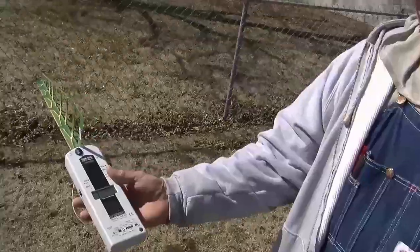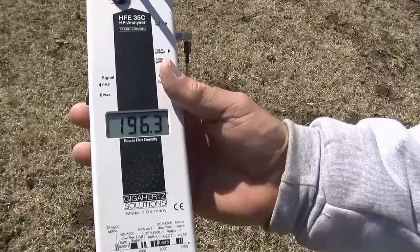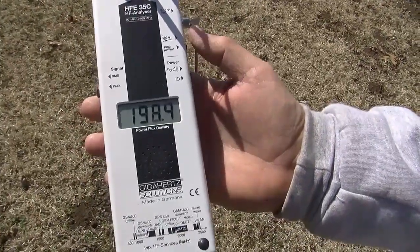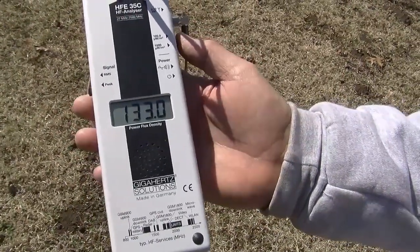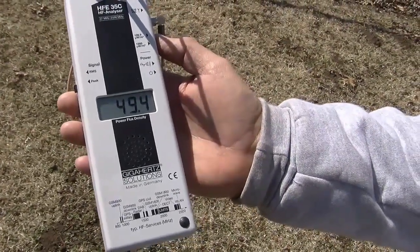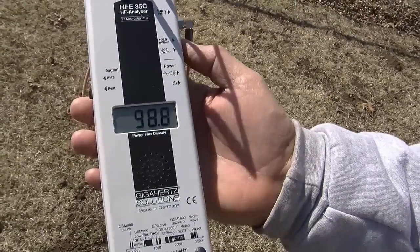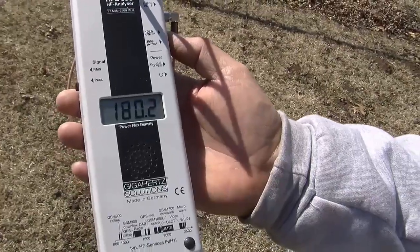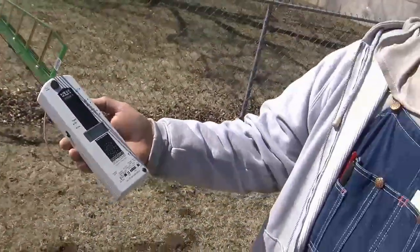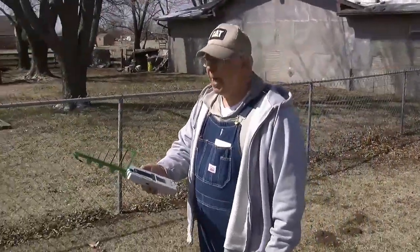It's pulsing right now. That's on the 200-microwatt scale. We can adjust it to 2,000 and tell you exactly how much. It stays on for 20 seconds, then goes off for 10 and the readings will drop. There's no real low ambient here. You'll see as soon as it pulses again — we're down to about 46, 52, 38 — okay, there it's back up. Now we can switch to 2,000 and you can see how bad it is. You can see the hospital up there — there's an antenna.